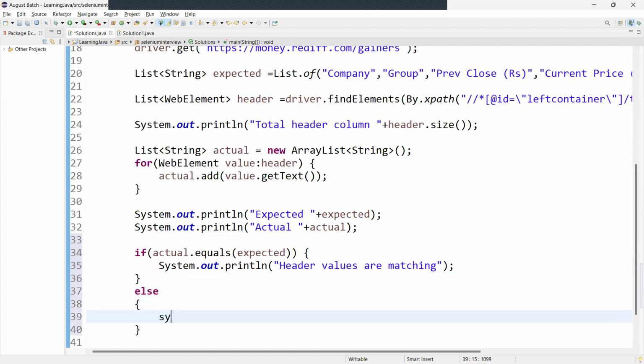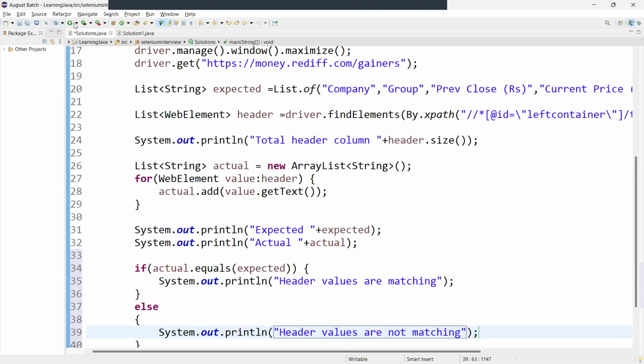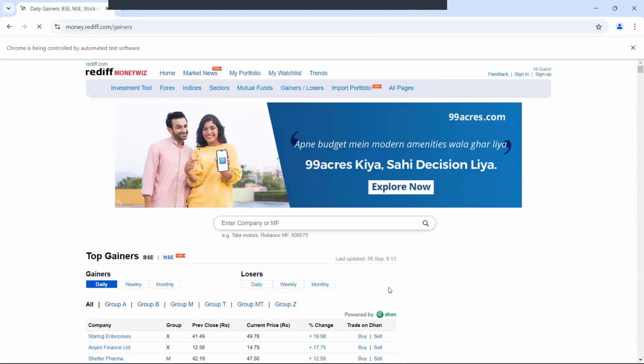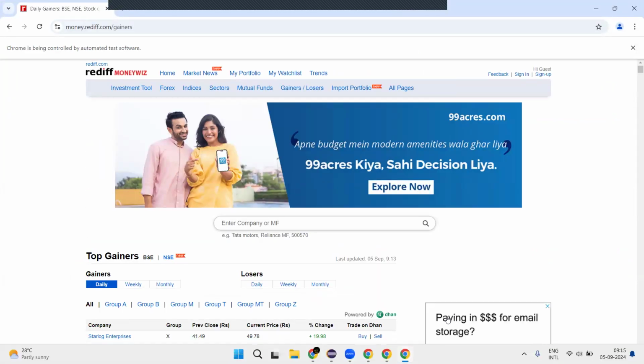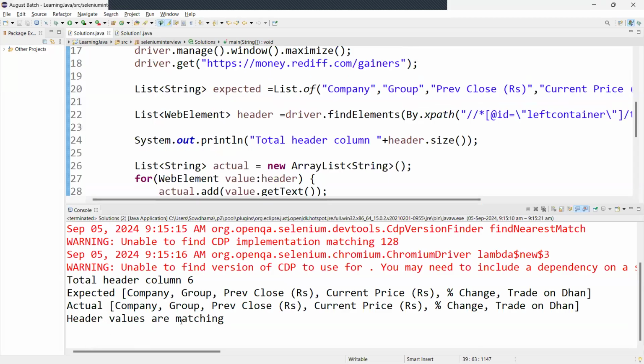In the else part we can say header values are not matching. Okay. So now let's run this. So far good. Okay, header values are matching.